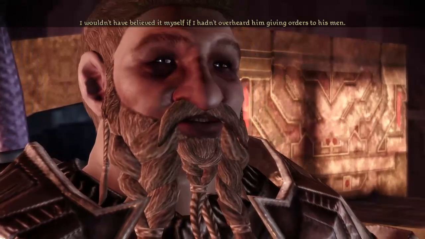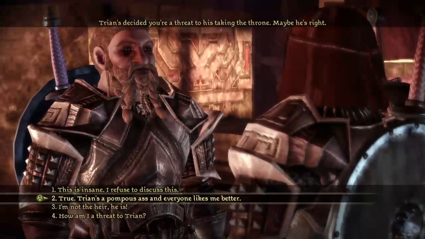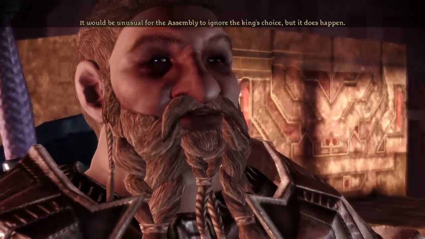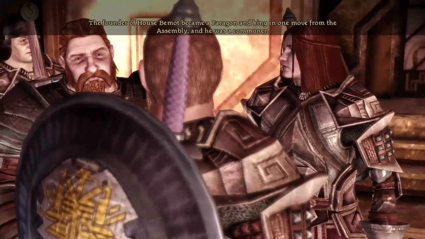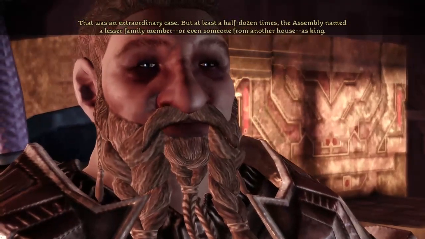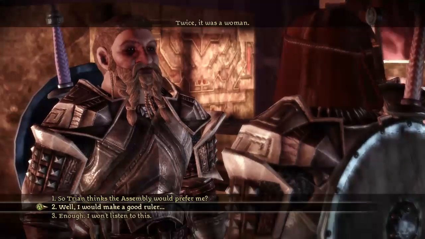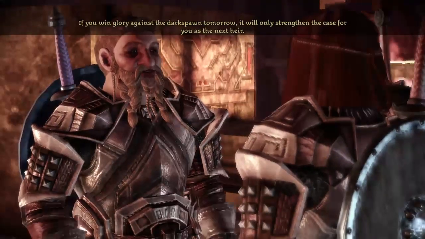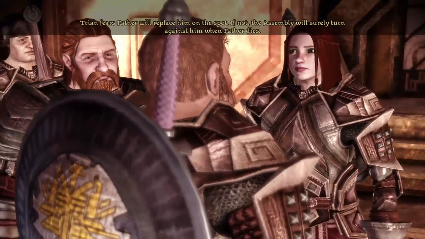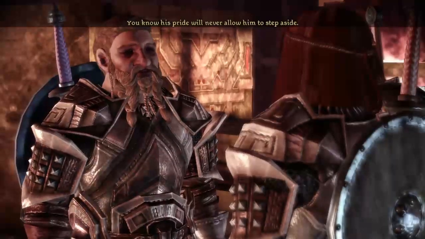I wouldn't believe it myself if I hadn't overheard him giving orders to his men. Trian's decided you're a threat to his taking the throne. Maybe he's right. It would be unusual for the Assembly to ignore the king's choice, but it does happen. The founder of House Bimo became a paragon and king in one move from the Assembly, and he was a commoner. That was an extraordinary case, but at least a half dozen times the Assembly named a lesser family member, or even someone from another house, as king. Twice, it was a woman. If you win glory against the Darkspawn tomorrow, it will only strengthen the case for you as the next heir. Trian's father will replace him on the spot. If not, the Assembly will surely turn against him when father dies. You know his pride will never allow him to step aside.